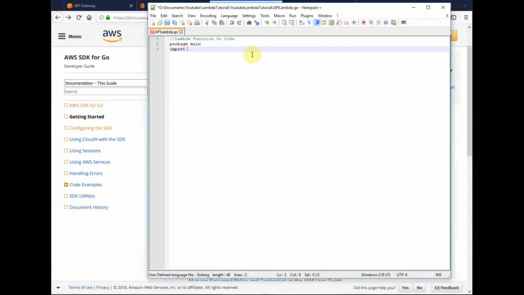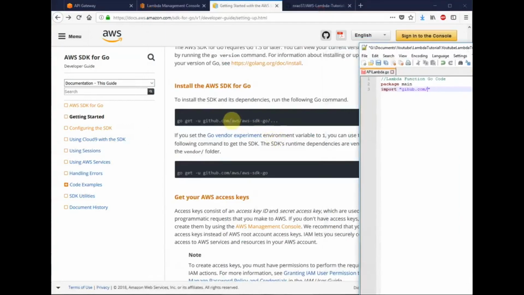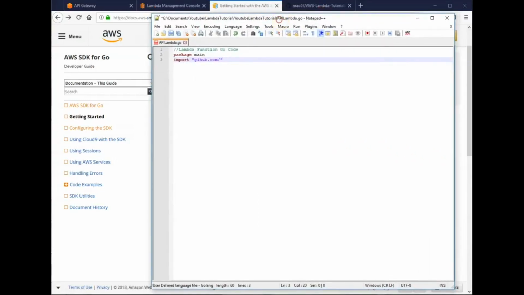Let's just get that. Excuse me, I'm just going to copy and paste so it's easier to use and I don't miss anything. Okay, so we'll also need one other import.